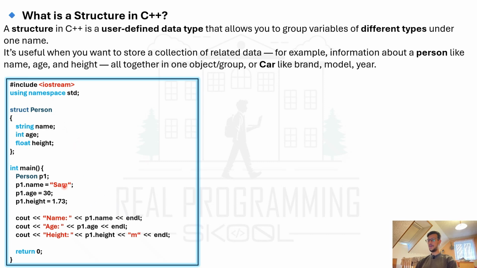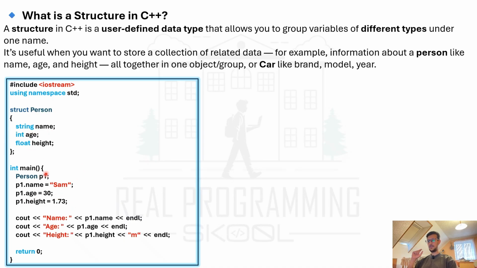And here in the int main function, we use our data type that we just created, person, and we declare a variable, as we did before with a string data type for the name variable, an integer data type for the age variable, and a float data type for the height variable. Same with our data type. When we use our data type, which is person here, we have to declare a variable after that. So our variable name is p1, like person1. And to assign the values to this variable under struct person, we will write it like this: p1.name = "Sam". Why double quotation Sam?